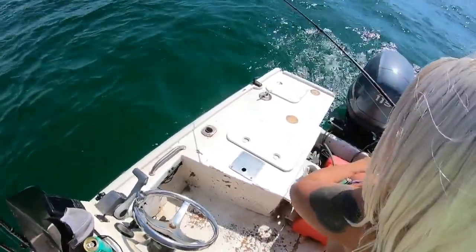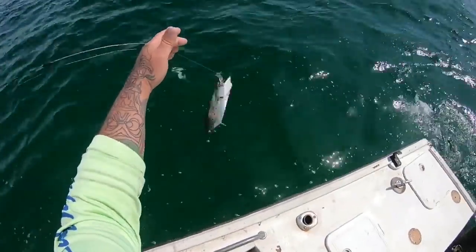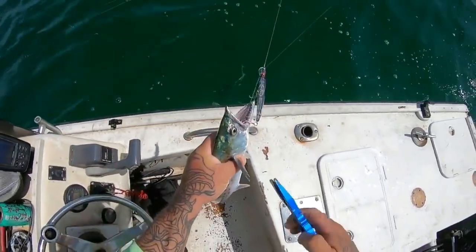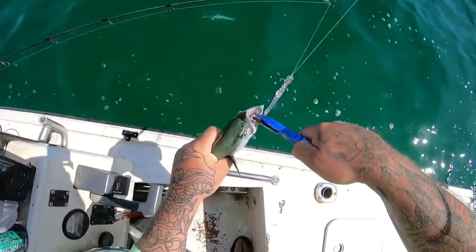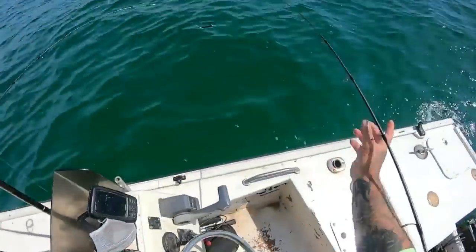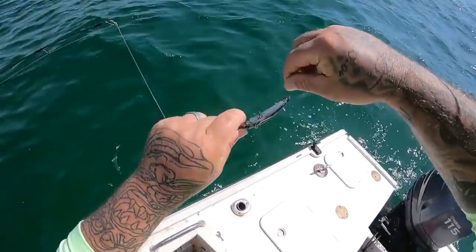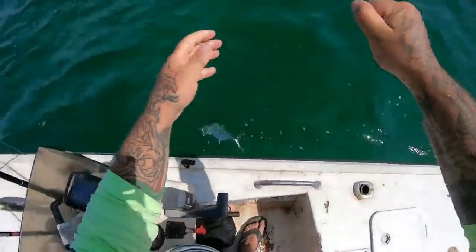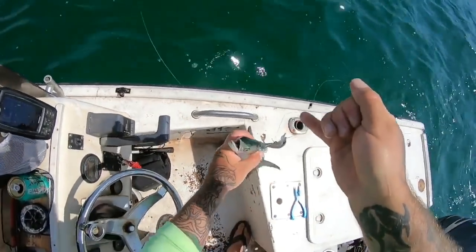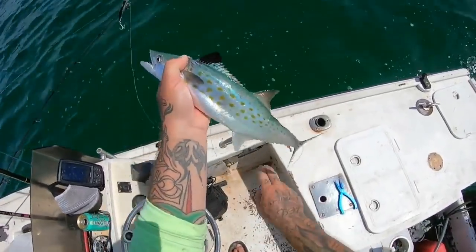All right, oh, we got a problem. All right, hold on. Your fish is right there somewhere. Oh, we got such a mess right here. Is that my fish out? Yes. Hold on. No. Golly. This is not good right here. Okay, open the cooler. This ain't how it's supposed to work. All right, go sit down, babe. All right, we got that. Okay, at least that part's done. That was interesting. That was exciting.